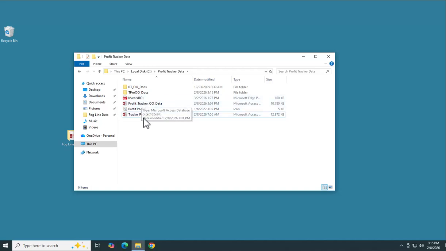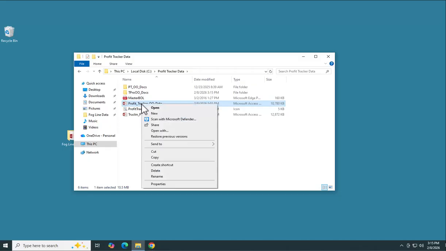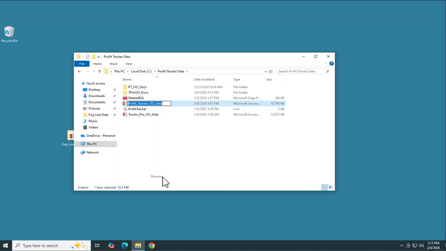So on the Profit Tracker 00 data, you can right click on it and say rename. But what you can do here also is make a copy of that name, but rename it, put an X in front of it. That way it will just give it a different name.